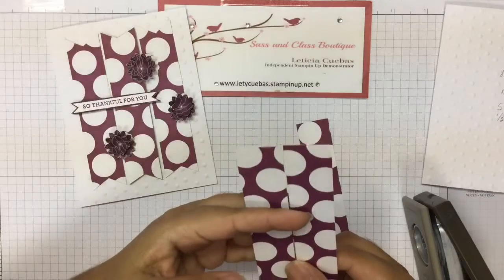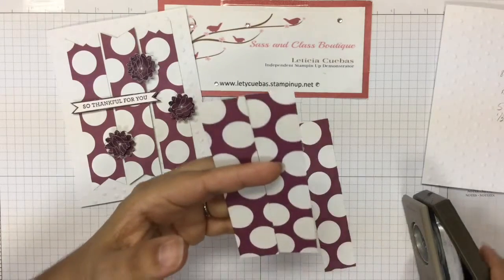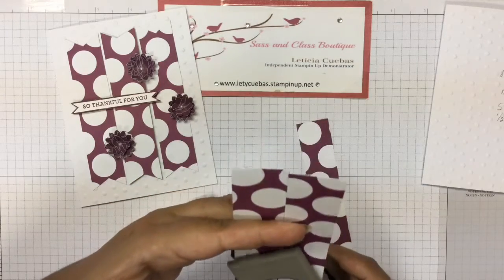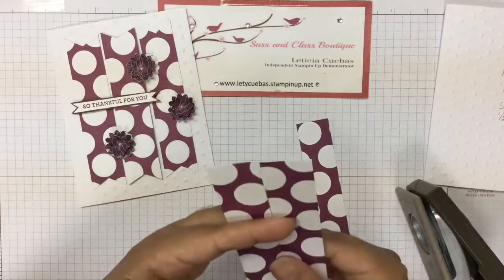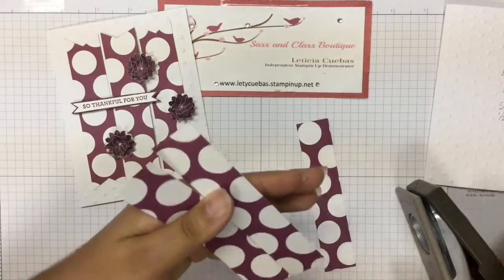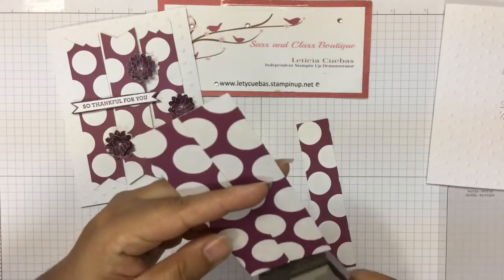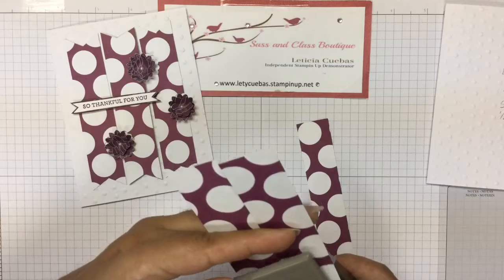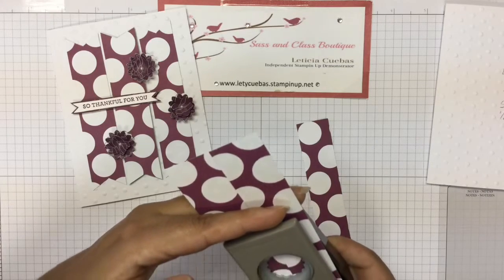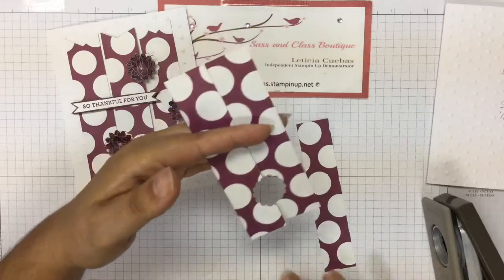We're going to put them together in our hands first, and then bring in our punch. You go up as far as you can, or really, you can put these wherever you like. It doesn't have to be perfect. And you're going to punch it out.